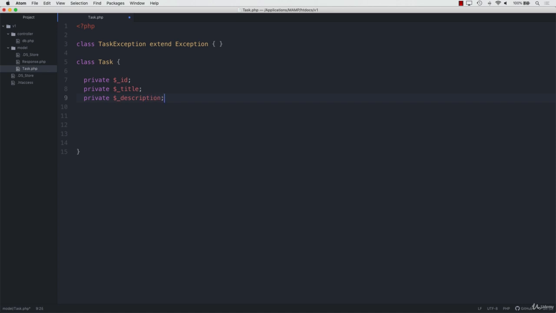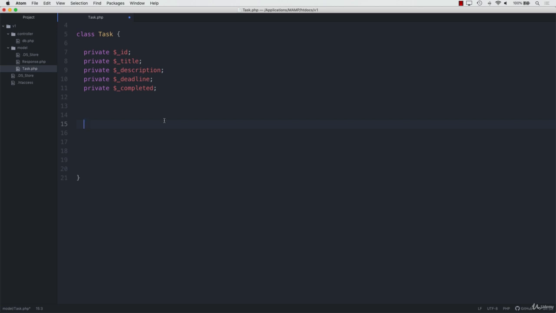Private description. It had a deadline. And it had a completed status. So now that we've got places to store this data for the task, we now need to create your normal getters and setters. So we'll quickly do that now.